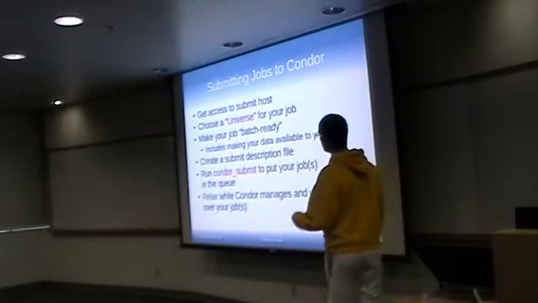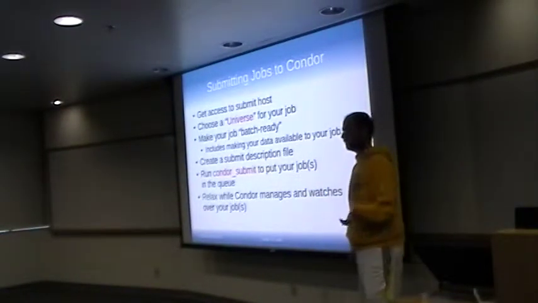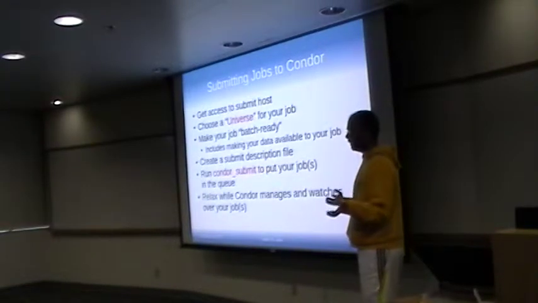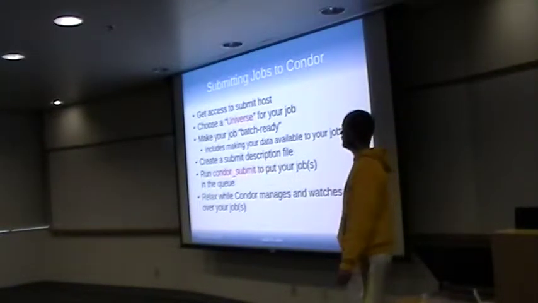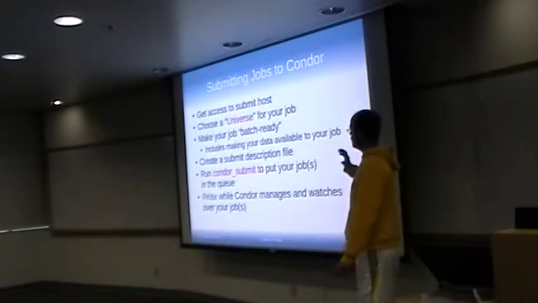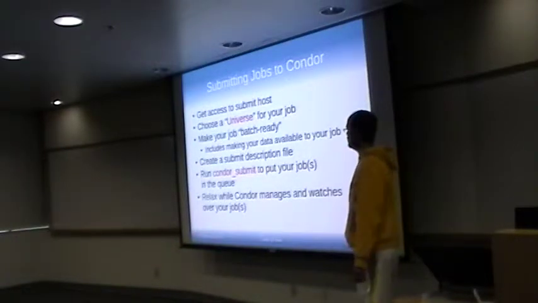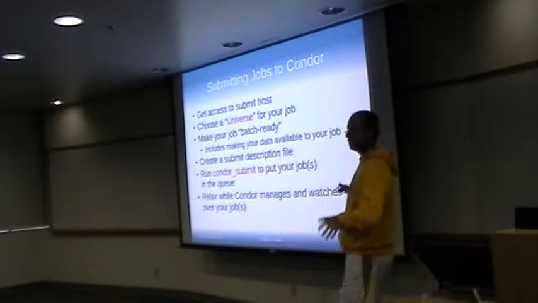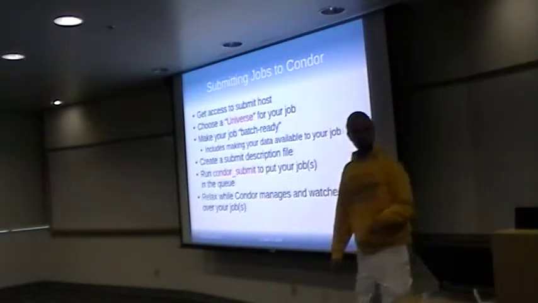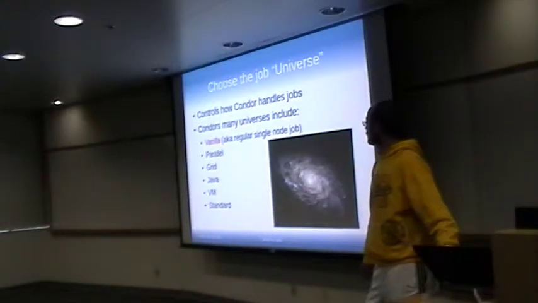So, how do you submit to Condor? Well, first of all, you have to get access to a submit node. Choose a universe that is reasonable for the jobs, and we will use vanilla. Make your job batch ready, which means having all the data available that you need. Create the submit description file, run condor_submit, and then relax. Condor will do everything for you. At least maybe. Most of the time, that's exactly what needs to be done, not all the time.